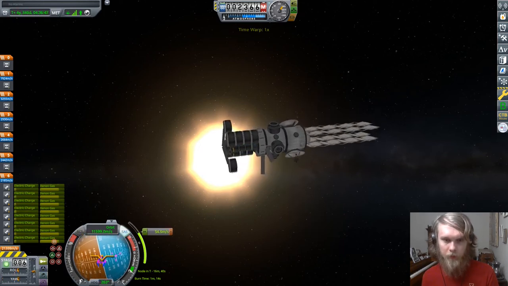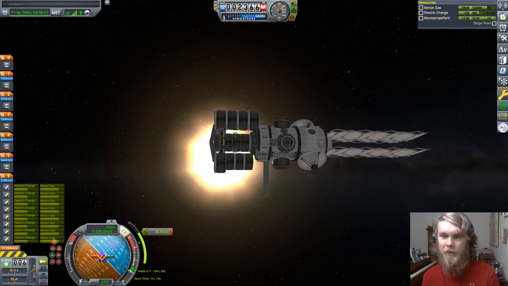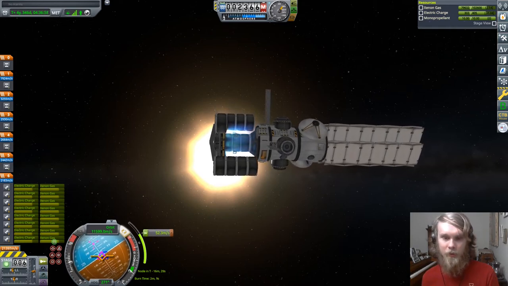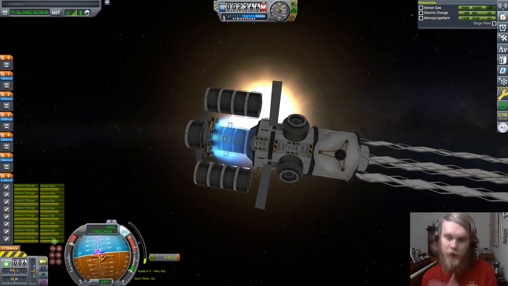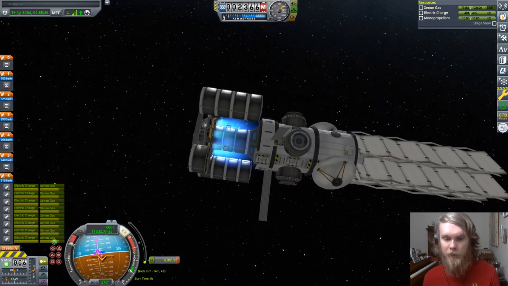Something went wonky there. Oh no, it was just that at this altitude I don't have enough electricity to perform the burn. That makes sense. So if I throttle down to about half, that should be sufficient. Inverse square law and all that. No, no, just the angle that I'm at. At this angle, I can burn indefinitely, it's just that my solar panels weren't aligned. That's the problem.